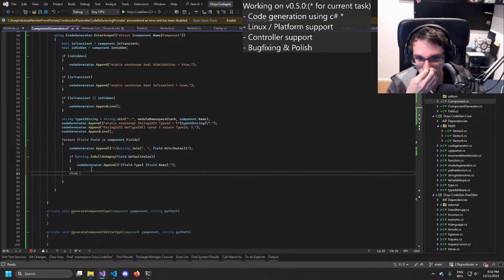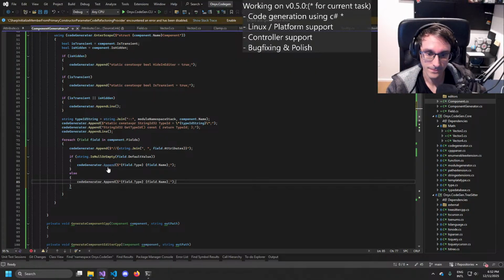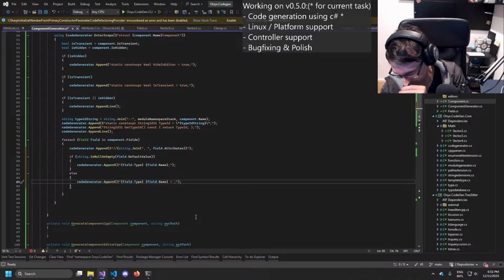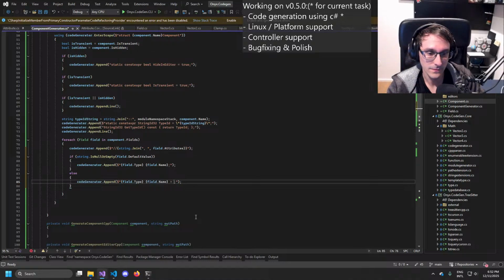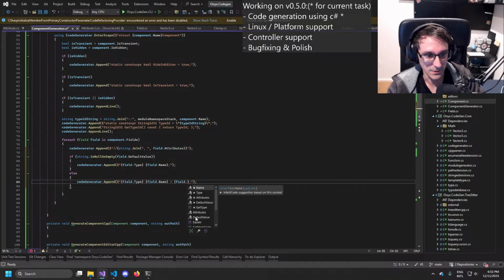Errors, we do that, equals field default value.